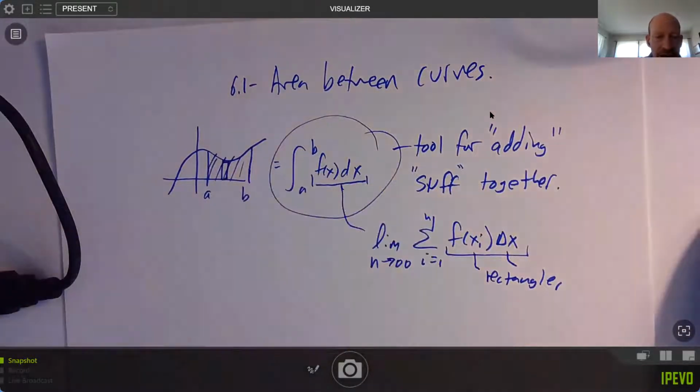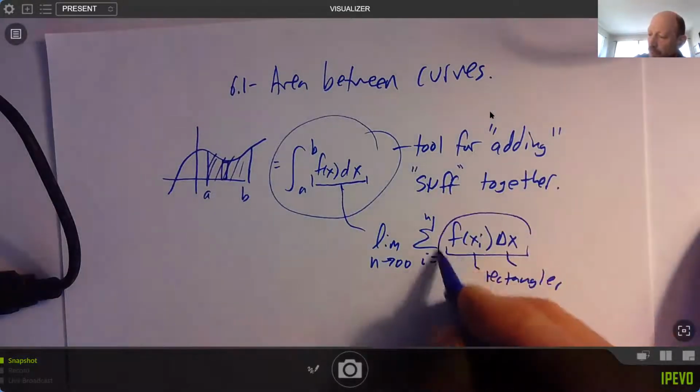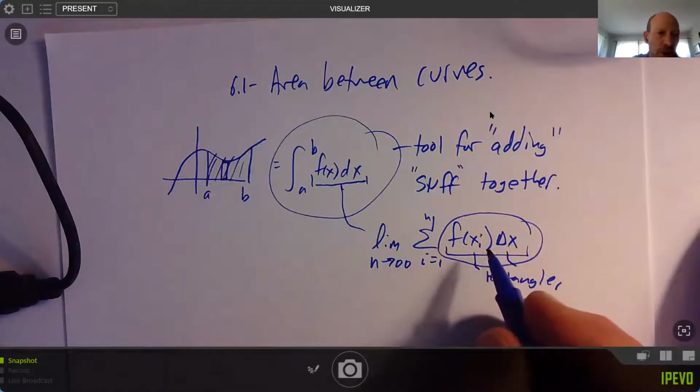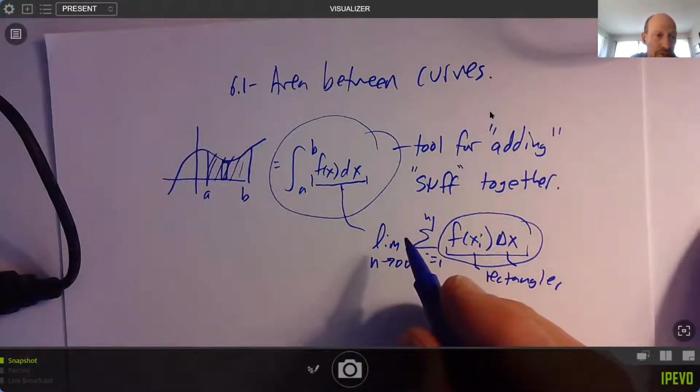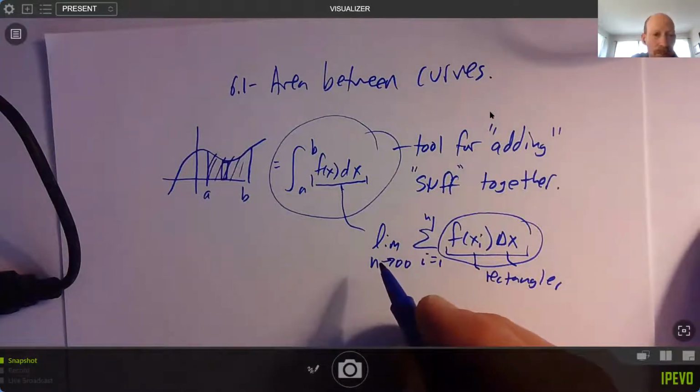So we looked at that curve as a series of rectangles, and we added them all together. Then we let the number of them go to infinity, and that's the value of that definite integral. That's why we have area here, because what we're adding up is little rectangles. But if we change what we're adding up, so this expression now represents something different, this tool will still add all these things up and let the number of them go to infinity.